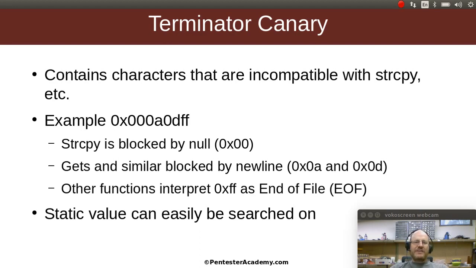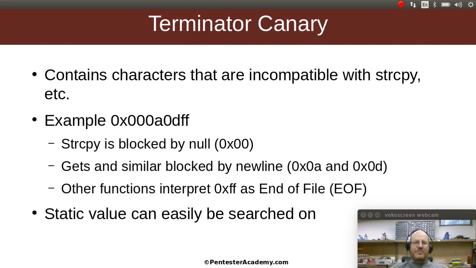So a terminator canary contains characters that are incompatible with things like strcpy. So here's an example of a good terminator canary. 00, 0A, 0D, FF. So why is this a good canary? Well, strcpy, as you already know by now, will be stopped if you have a null byte.